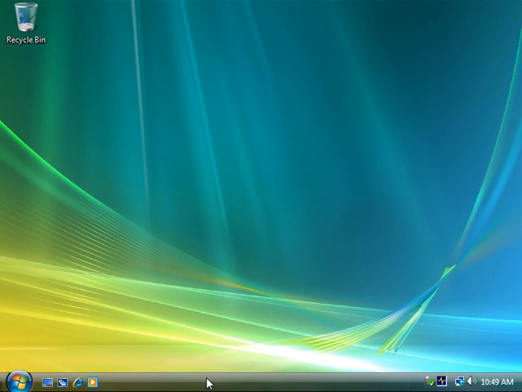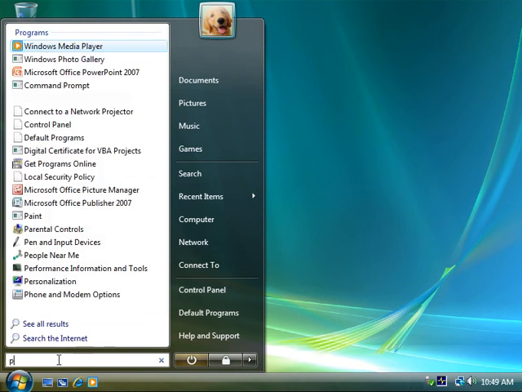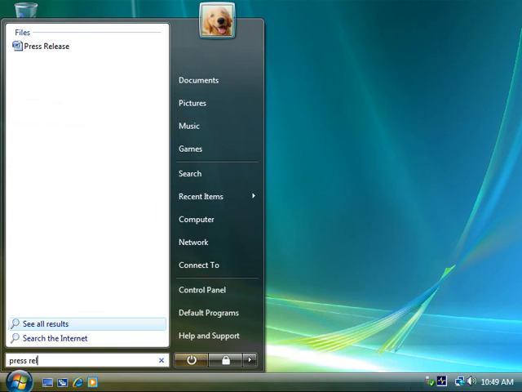Searching across Windows Vista and Office is quicker than it used to be, and the search boxes are very easy to find, like this one on the Start menu. I can find my Office files and other files instantly. There's the press release document I was working on earlier. I can use Windows Vista to speedily search in the contents of Office documents too.